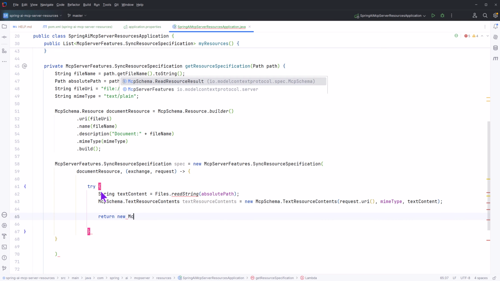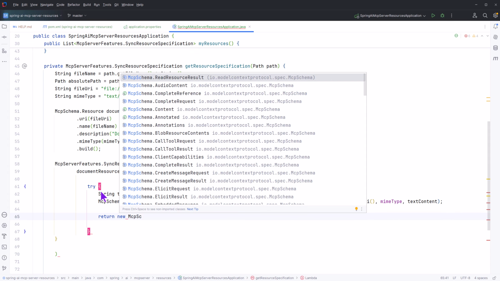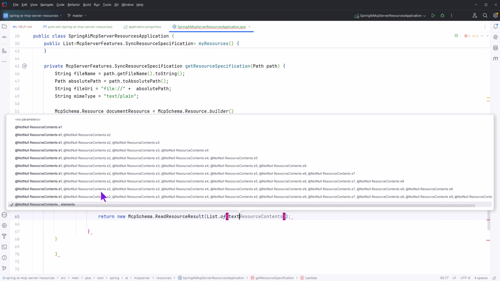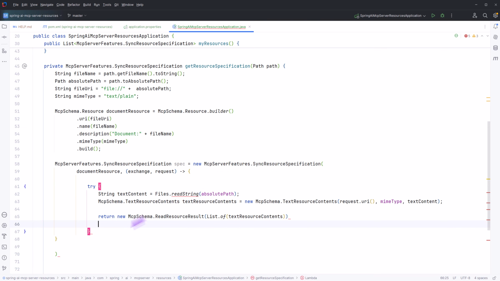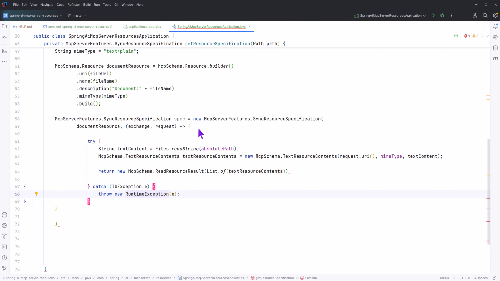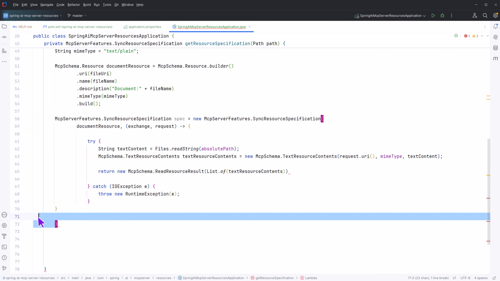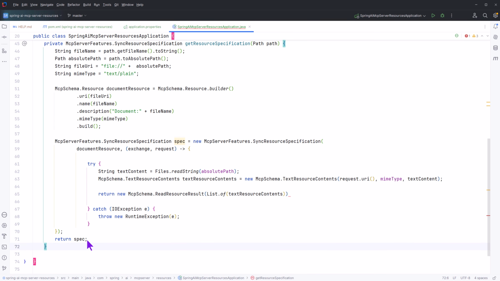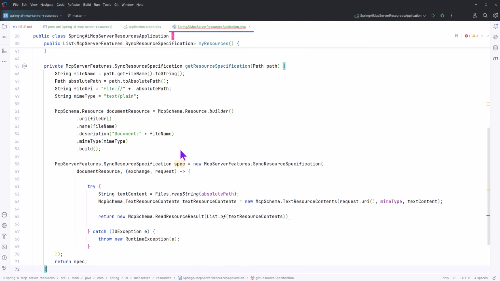Now we have text resource contents, and using this we will be able to return ReadResourceResult, which is exactly what this BiFunction wanted. And at the end, since we have received the sync resource specification, we will just return it, return spec. And now the responsibility of this method is complete.